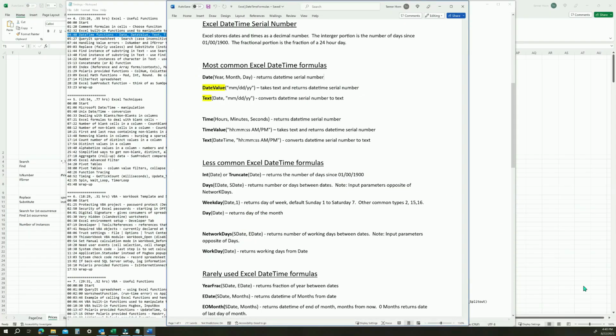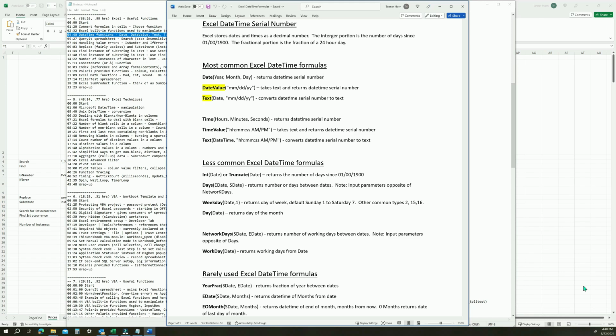Since this video was originally recorded, I've added a brief mention of the DateTime functions here, namely DATEVALUE and TEXT. With DATEVALUE, you enter a text string, and you end up with a DateTime serial number. And if you want to convert that DateTime serial number back into text, you use the TEXT function.